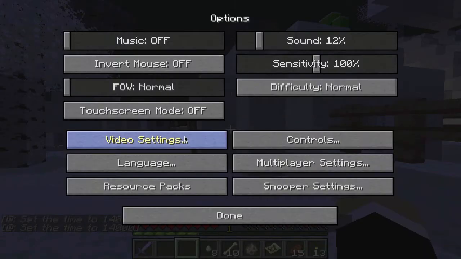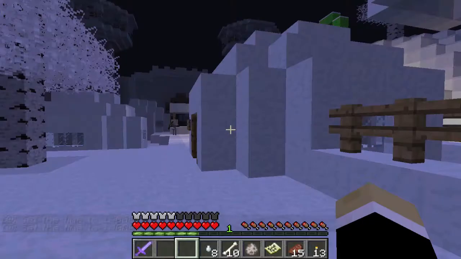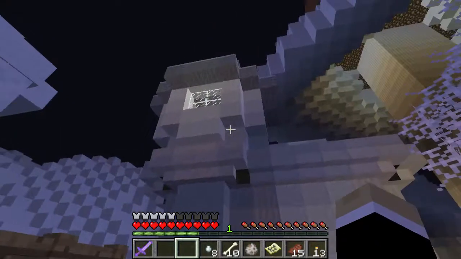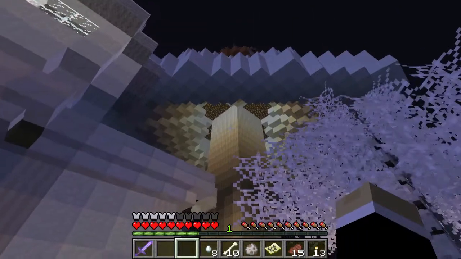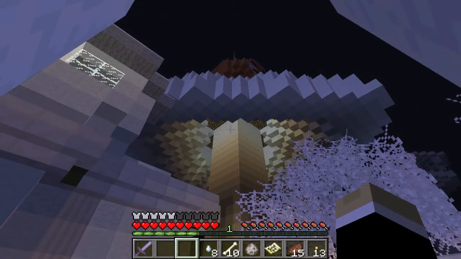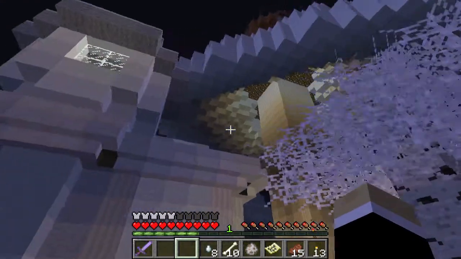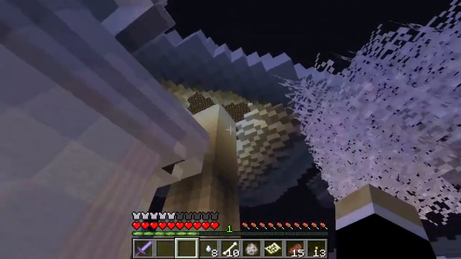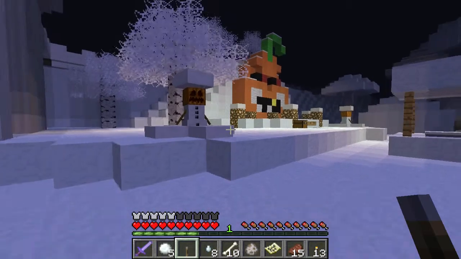Oh, my bad. I'm just screwing this up. Difficulty is meant to be peaceful. So I'm guessing we didn't go all the way up there. We went all the way up there. Right, that's where we went. But is there anywhere else we can go? I'm not even sure. Pumpkin tooth.